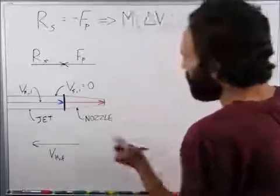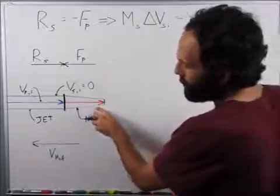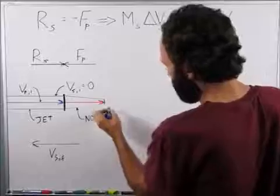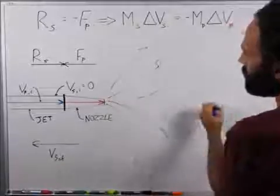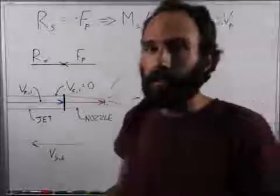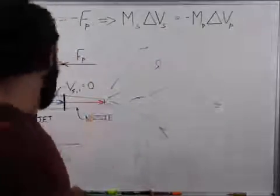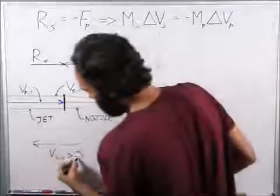But in reality, if this is infinitely expanding space from the edge of the nozzle in the jet in the shuttle, then if this expands infinitely in all directions, and there's nothing pushing back because space is pulling away right at the edge of the nozzle, there's a pressure differential there, negative pressure, whatever you want to call it, it sucks. There's nothing pushing back. So in reality, VSF would be 0.